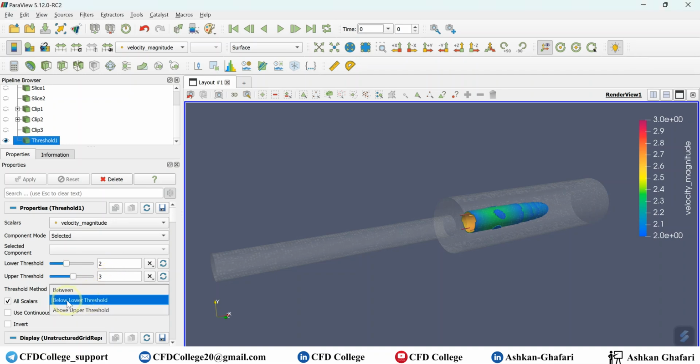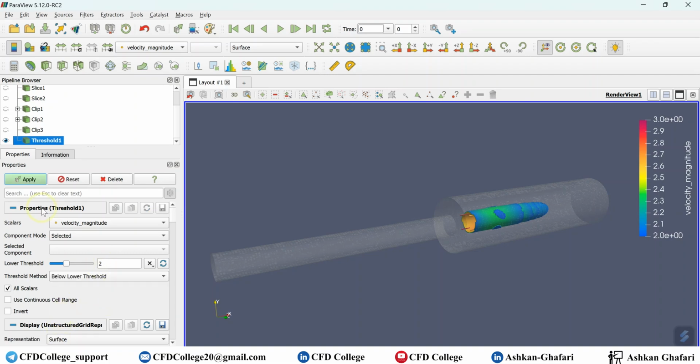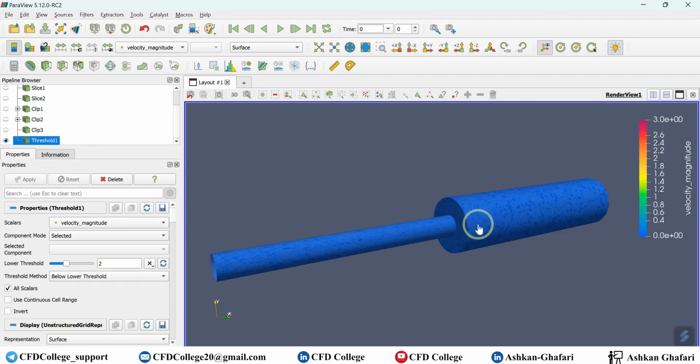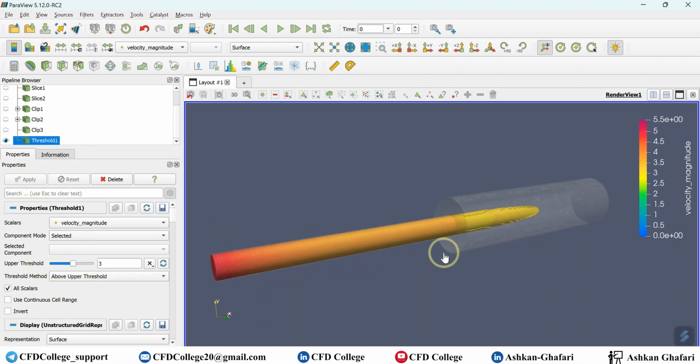You can change it to below lower threshold. So here the velocity is lower than 2 meters per second, or you can use the method above upper threshold. So here in this region, the velocity has a value of 3 up to 5.5.